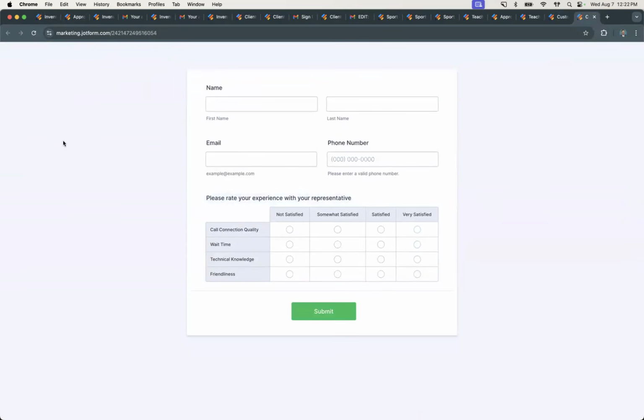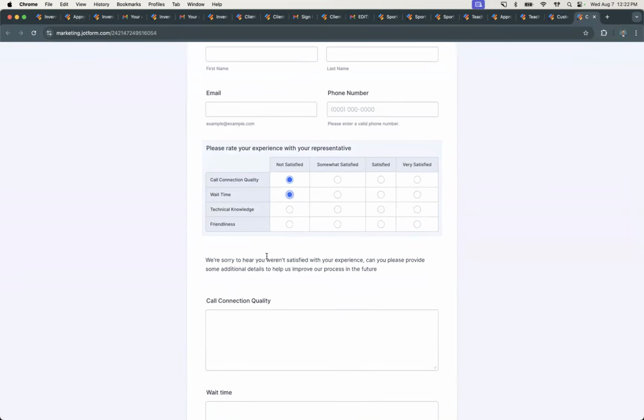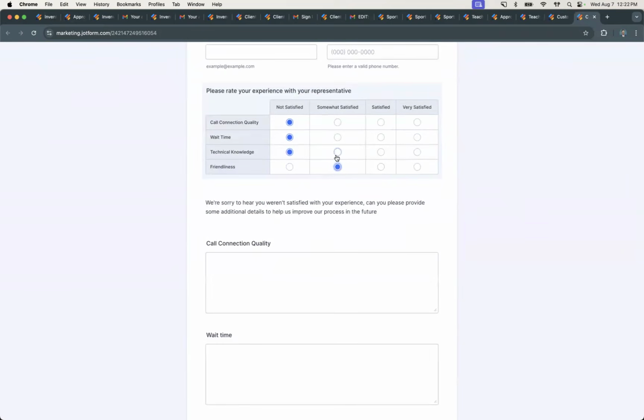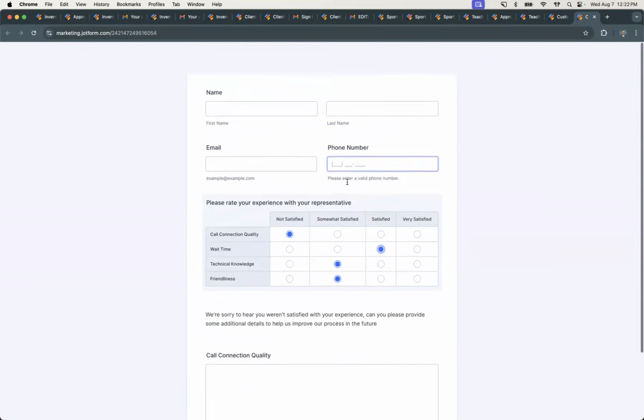And if I were to refresh, I get the same type of output without having to see any of those form calculation widgets. But it allows me to then take those specific values and set conditions around it while collecting my data in an input table. So it's a nice experience for the form submitter without actually having to show all of those other fields or only set it based off of is this input table filled or not. I can actually look for specific values and make my form do what I want it to do.